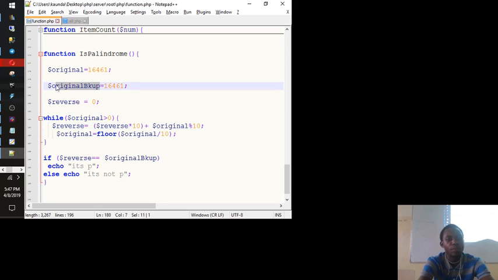And we did this backup because after the first loop, the original will be this. After another loop, the original will now hold only 164. After another loop, the original will now hold 16 by virtue of this division we are doing here. And then after the last one, the original will now be just 1. So when you come here and you check it against the original, it is just holding the value 1. So that is why we first of all did a backup of our original before we started the work we are doing.